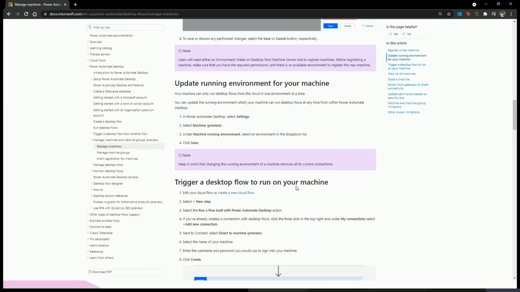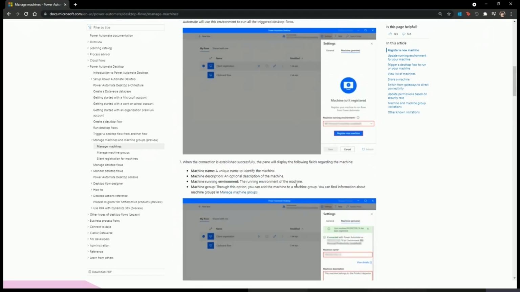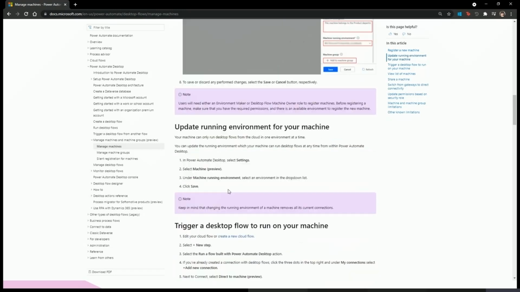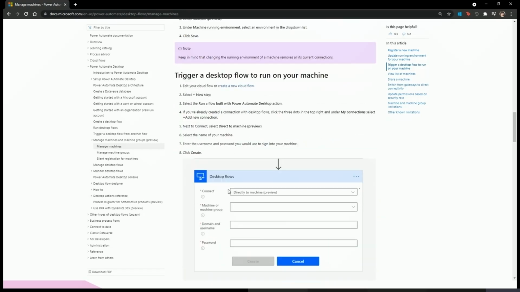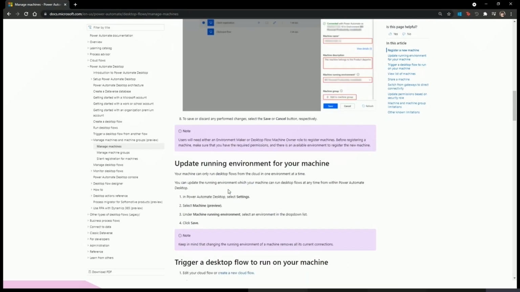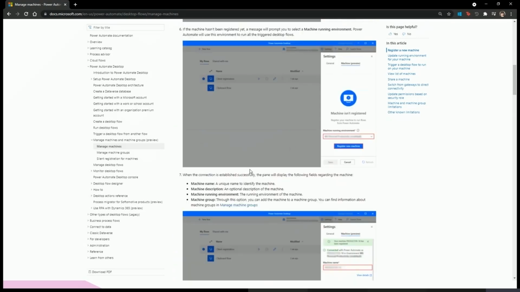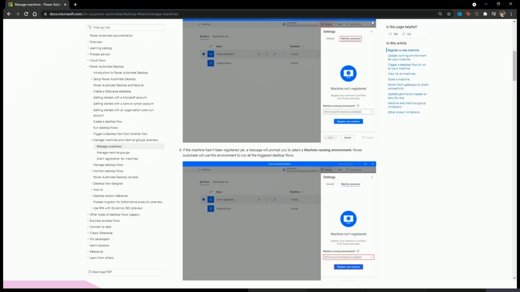I'm planning to arrange a session for this one. I would really like to do it now, but I don't have the license to do it. So hopefully by next week I will get the license, and I will be able to create a machine and we can do it together. Even for me, it's something new and it will be the first time. So I will learn, and I will share with you whatever I learn by using the machines that we have on Power Automate Desktop. So this is what we have today.